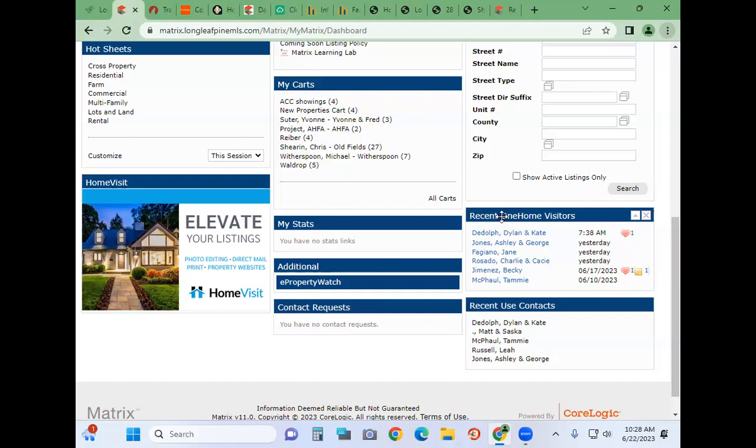But most of you do use auto emails. So you'll send your buyers one home to review. If your buyers are very active in what's sent, hearting, loving listings, or sending you a note, which doesn't notify us as far as I know. I haven't found the trick for getting a notification. That makes me crazy. This is where it's going to summarize it for you. So I have a couple of buyers who like to interact on that site, so I have to pay attention to this. Okay. And this will just let me know who has been recently looking.